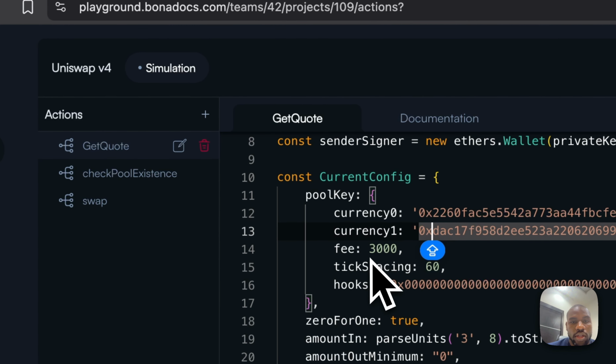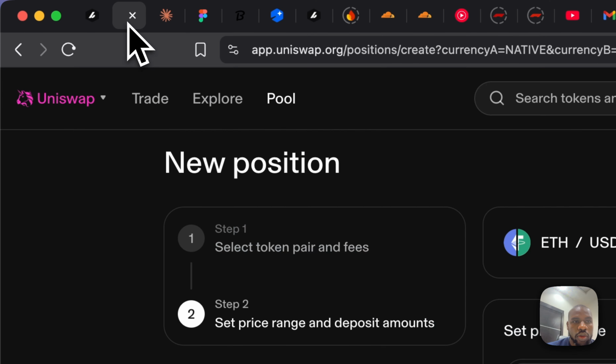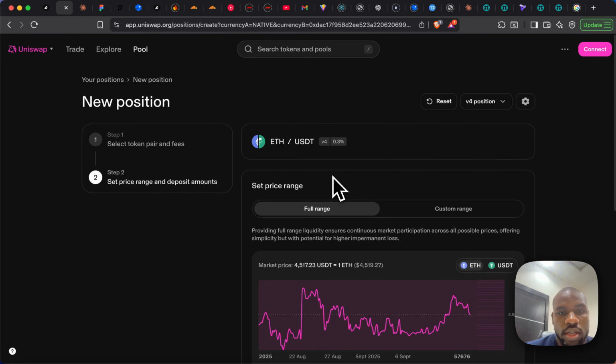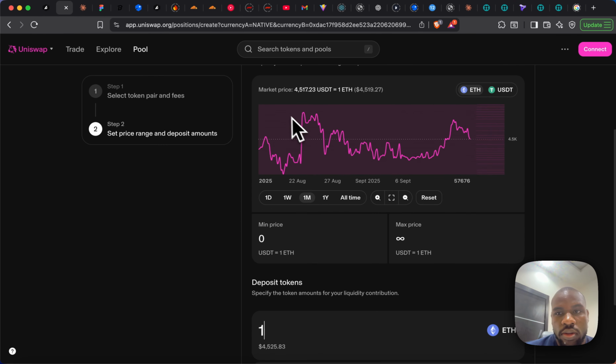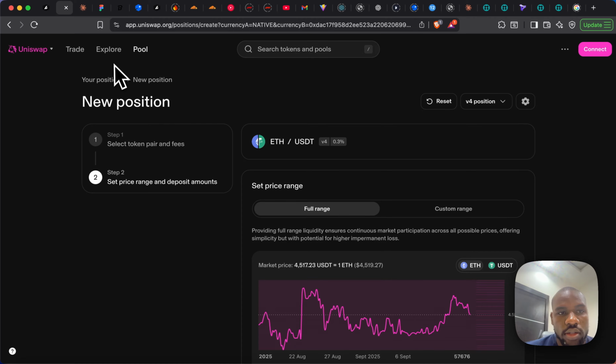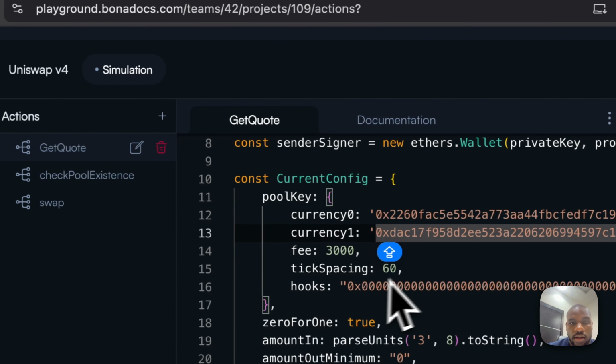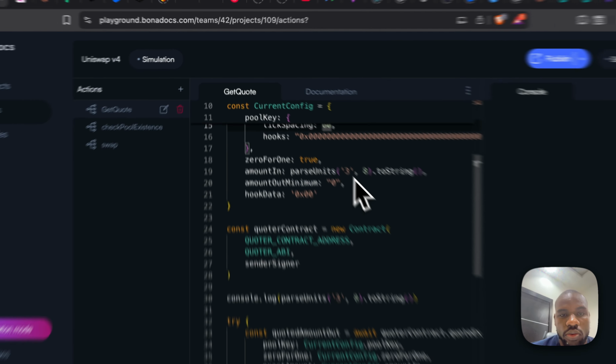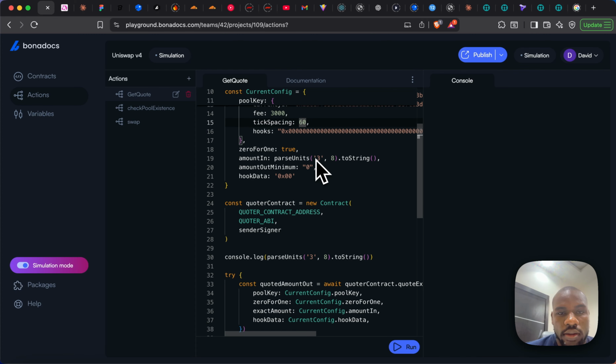So here we have the fee, 0.3% fee. We're trying to specify the pool that we want to get this quote on. So here we have it: 0.3% fee, tick spacing 60, hooks, no hooks, right?